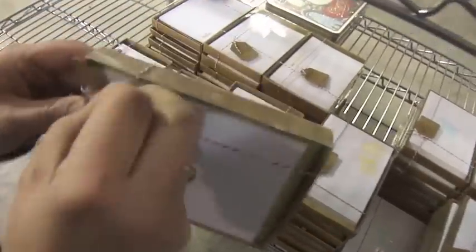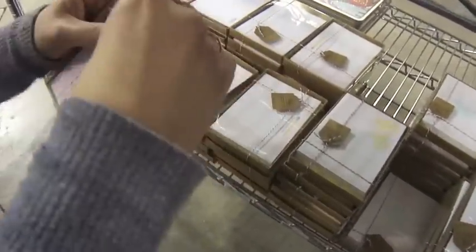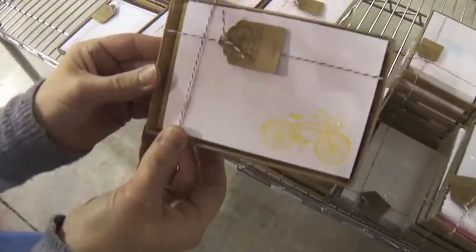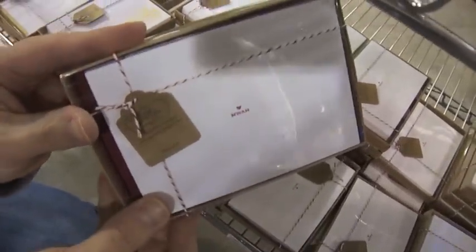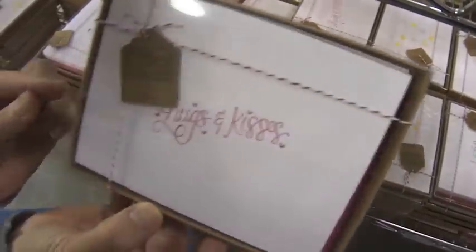This one is a little 'Hello' and then the envelope is green. And this one is 'A Note from Me to You' — cute little pencil — and this is a bicycle and a ferris wheel. These are extra special for Valentine's Day: this one is called 'Smooch,' or just for leaving for someone special. This is 'Moi' with a little heart — so a kiss — this is a little heart, and 'XOXO.' And then we have 'Hugs and Kisses,' and these are a little bit bigger.